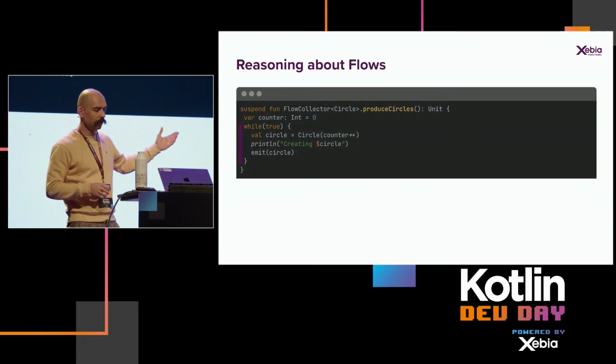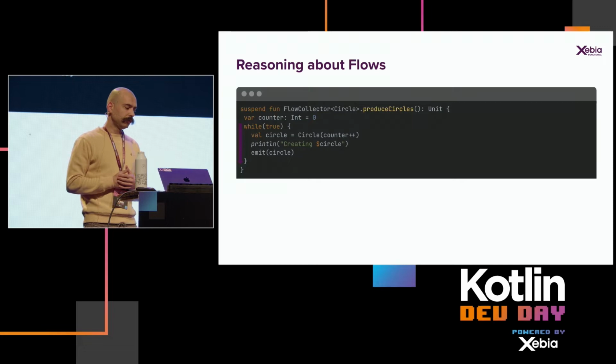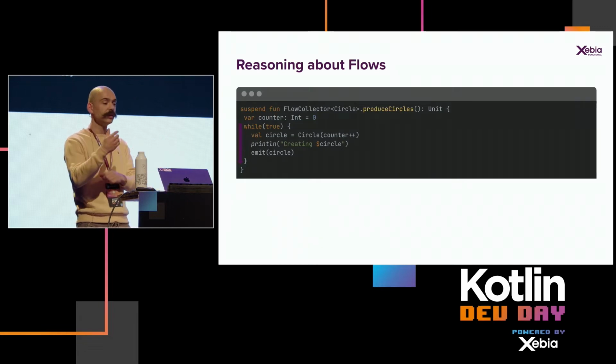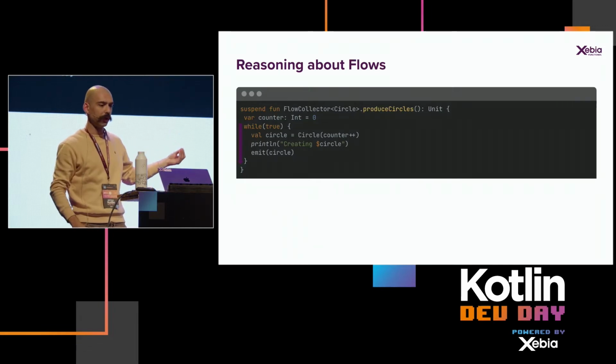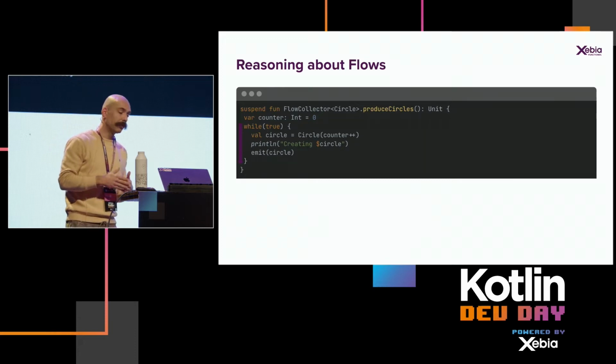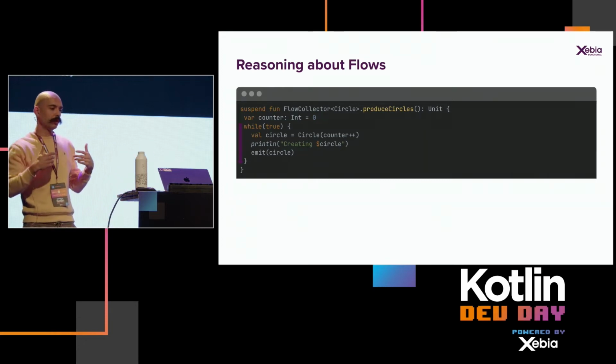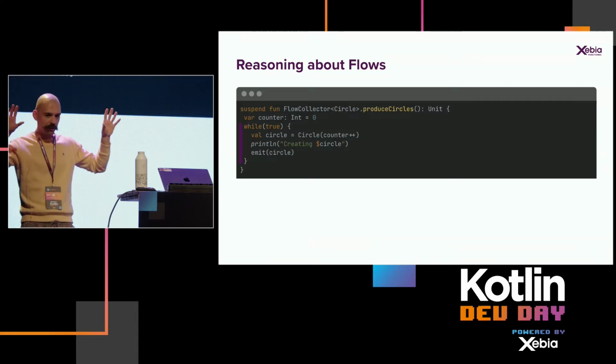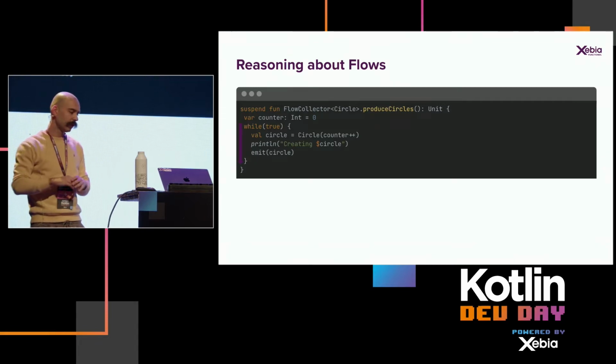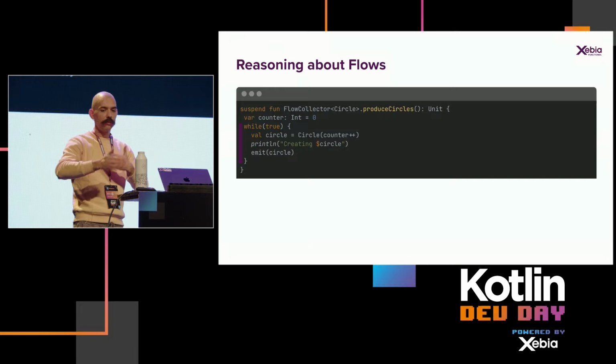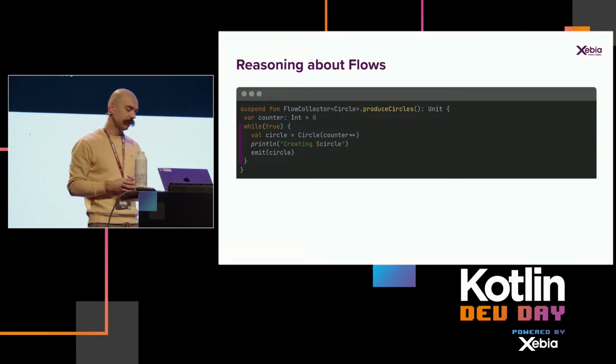So how can we visualize this to see what is actually going on in code or in the runtime? We can represent our circle function, or the creation of a circle, with a purple arrow. Here, I'm only interested in the piece in the while true loop, because this is the only function that's actually creating the circles. All the other stuff around it, like the var counter, we can consider outer state, right? The while true loop is just the way of modeling that we are creating an infinite amount of circles.